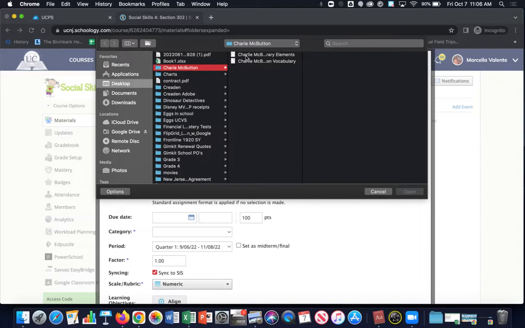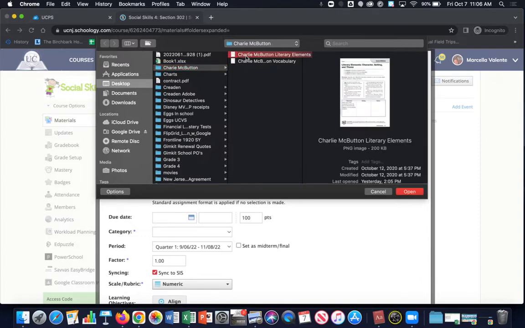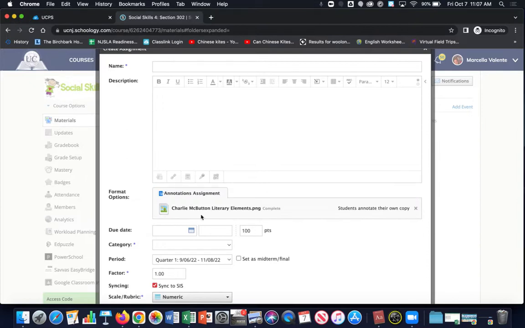So this I downloaded from one of our Savas products. This is a TIFF, I believe, or it's a PNG. It's an image. Okay. So this image, I'm going to click on open, and it now attaches to this assignment.